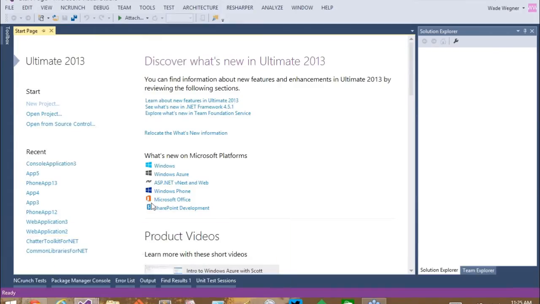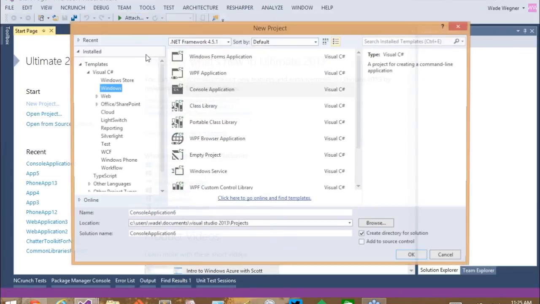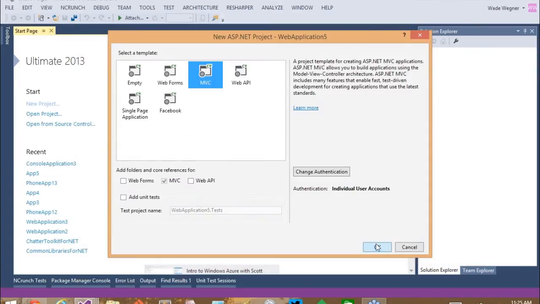So let's move on. This next demonstration I want to show you is how you can use some of these accelerators to not only get the library for .NET, but then go beyond that. You can start managing callbacks with authentication. You can start doing additional things. So what I'm going to do this time is create another new project. I'm going to create a web project and select MVC. Go ahead and click OK.